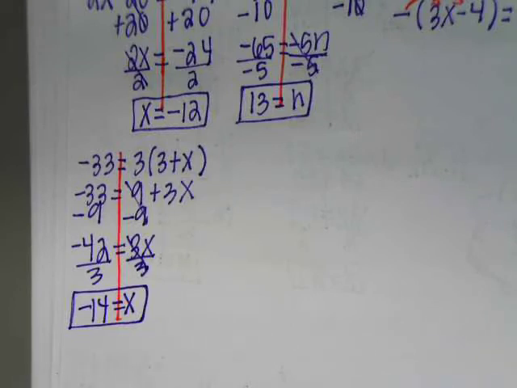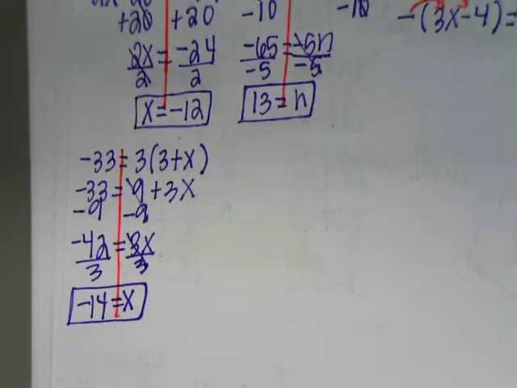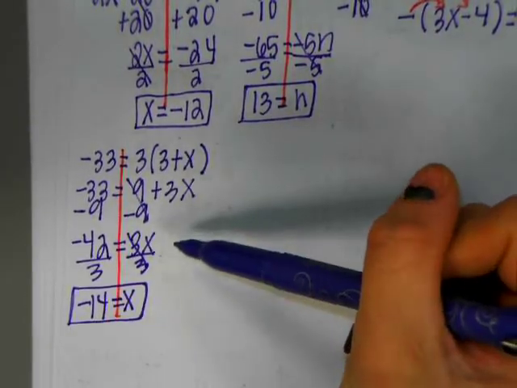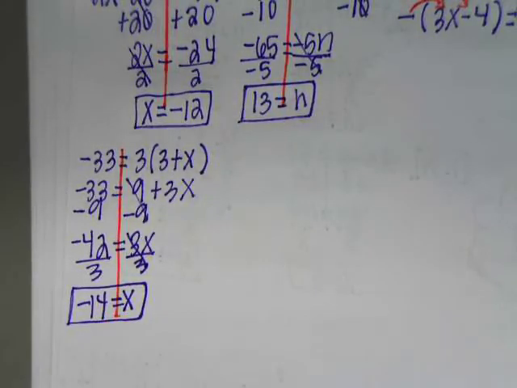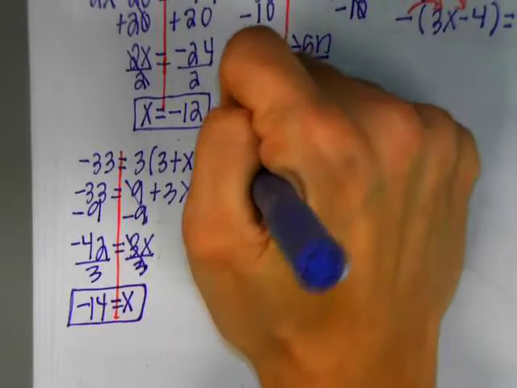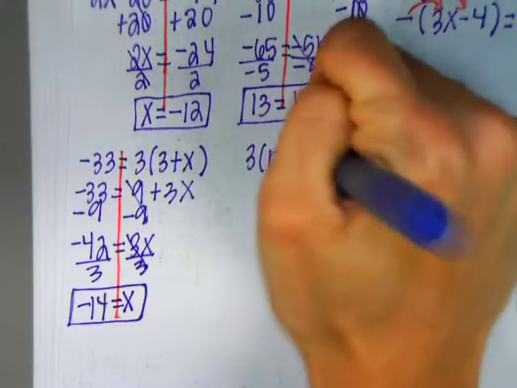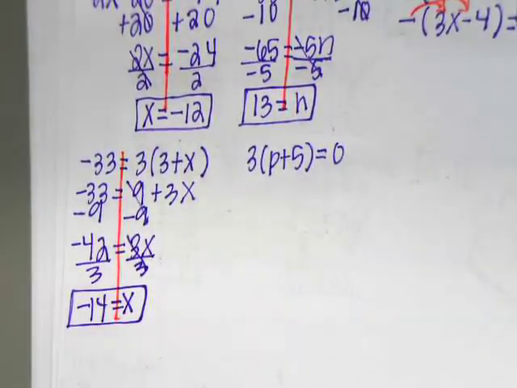So if you have questions, then the next one you don't do the same thing. The one with the parentheses. One more. So the way that you'll know that it's division that you're going to have to do multiplication is if it's a fraction. That's when you're going to multiply, because it's divide. Okay, I'm going to have you guys try one more. Okay, try that one.